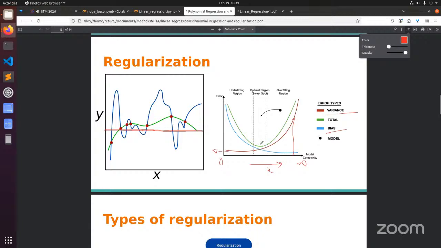So the best thing that you should be able to do is find a point where you have low bias and also low variance. That is the degree that you should be focusing on. That is the model complexity degree that you want. In this case, whichever degree it is, the green point is the degree that you want. Its bias is very close to 0, and the nearby points are also not changing very fast, so it also has a low variance. So you want low variance and low bias, and that is the polynomial degree that you want.